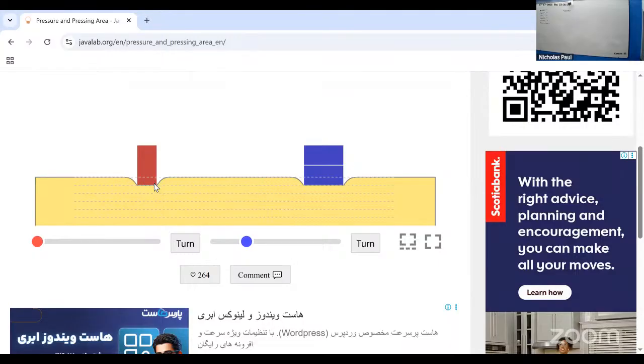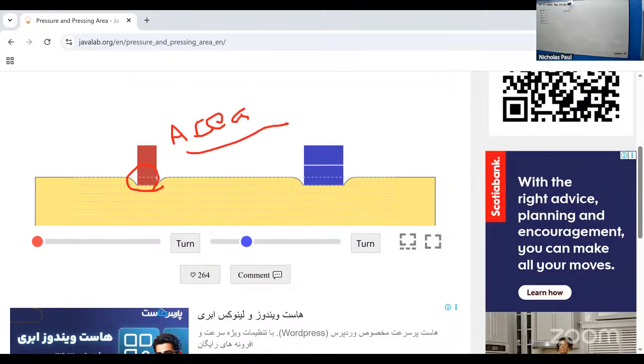Do you recognize that the red is exerting a greater pressure there? When I turn it, or turn it back, you see less pressure. When I turn it, bigger pressure. What is changing there? The word there, Shreya, is area. So you would recognize that the area here is smaller.